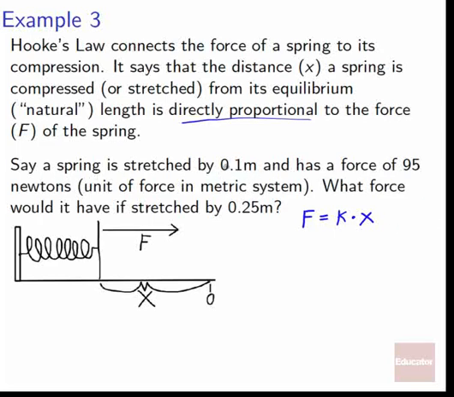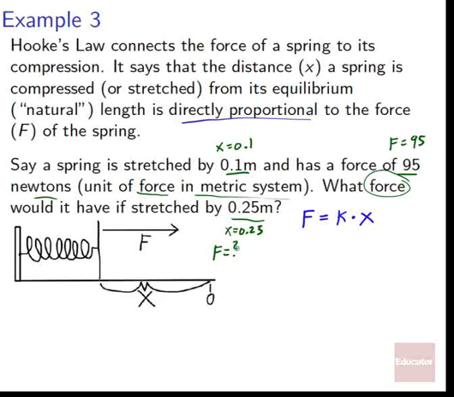Say a spring is stretched by 0.1 meters and has a force of 95 newtons when stretched that far. And newtons is just the unit of force in the metric system, so just force. And then what force would it have if stretched by 0.25 meters? Well, 0.1 meters is just x equals 0.1, and force equals 95 for the first part of the problem. For the second part of the problem, we have x equals 0.25, and we want to find out what is the force. F equals question mark.